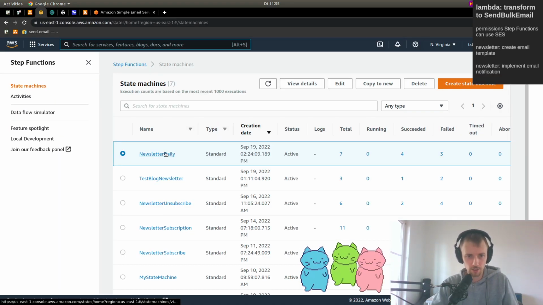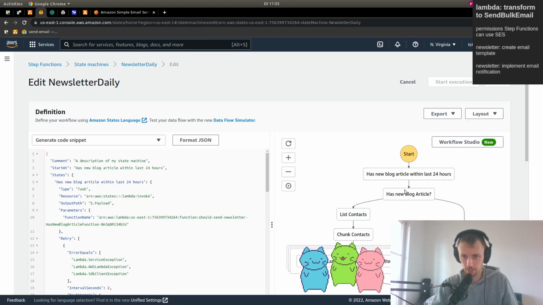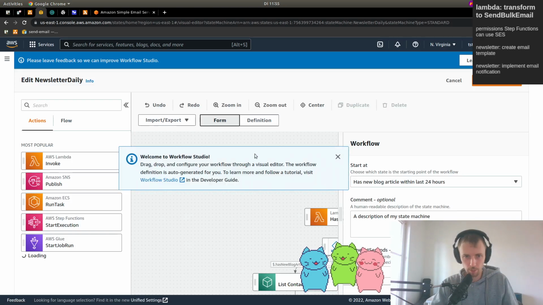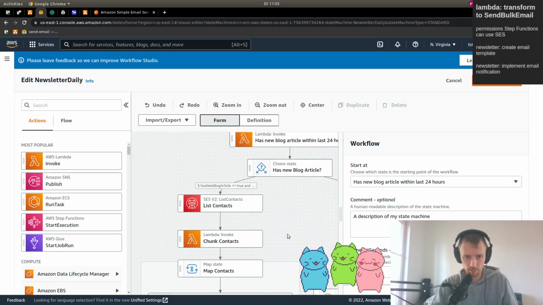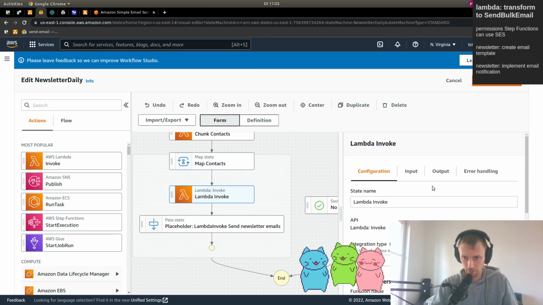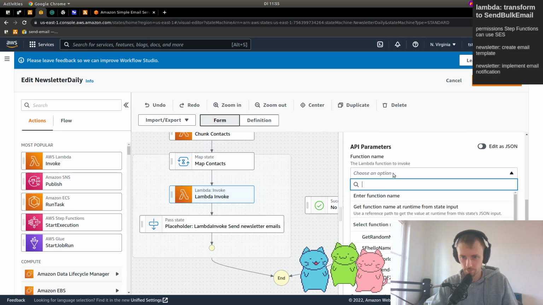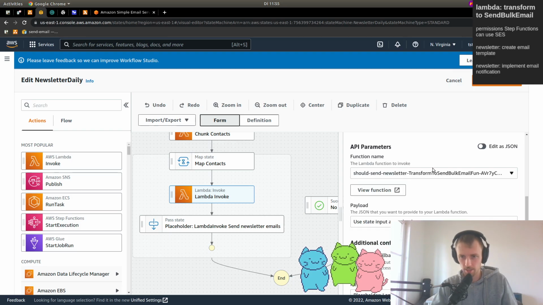We take our newsletter daily, which is the thing that we're working with currently. We go back to the workflow studio editor, whatever you call it. Now we can invoke Lambda inside of here, and we can just say here on the right, Lambda, we take the transform to send bulk email function.